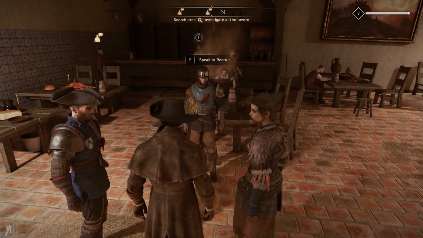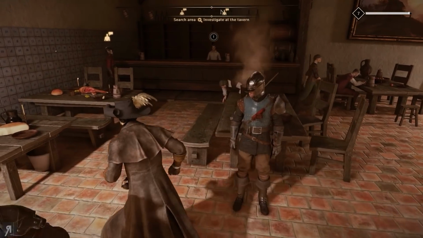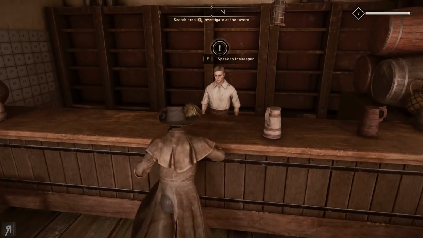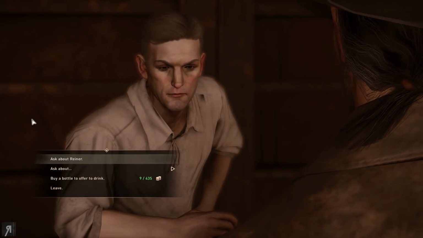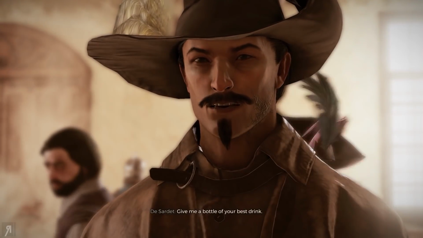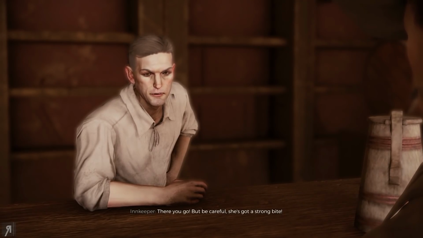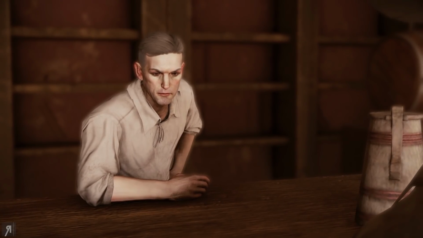Yeah, there we go. Exactly what I thought. 11th Company is the culprit. And we are going to go and get some brandy. I assume he's going to run, or he's going to get kidnapped or something like that. So, buy a bottle to offer to drink. Give me a bottle of your best drink. There you go. But be careful. She's got a strong bite.